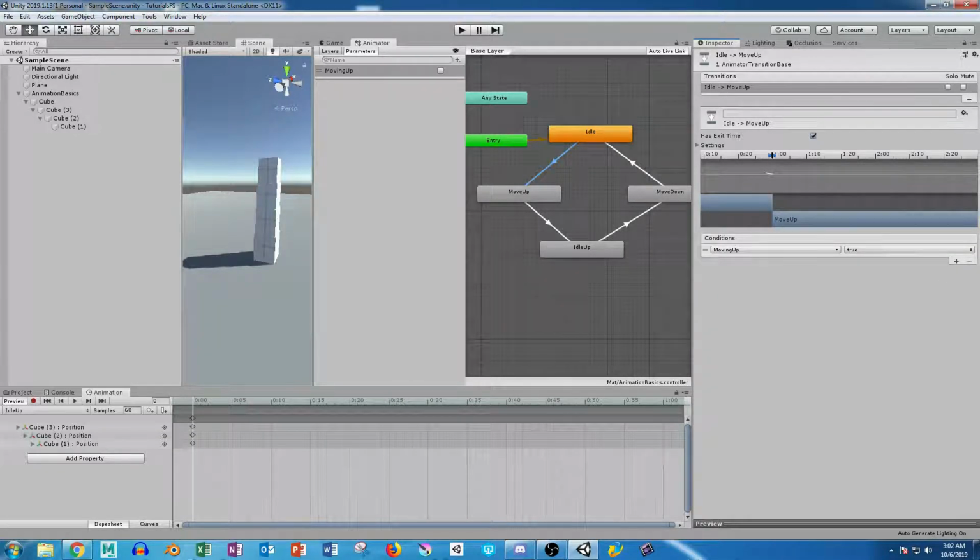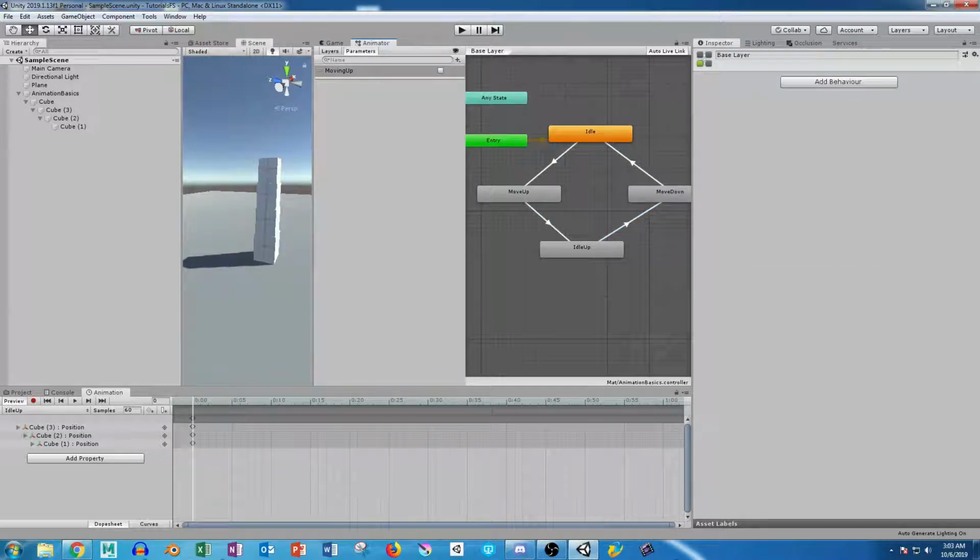We want moving up to be selected to be true, and so that will actually go through this transition and come down here. And for this, what we'll do is we'll make sure that this is set to false. We're going to do the exact same thing here. I'm actually going to scroll up on the mouse wheel to zoom in a little bit. I'm just going to move this back, move this all the way in, and do that. In fact, I'm actually going to do that for all of these transitions because, why not? And make sure that's set.